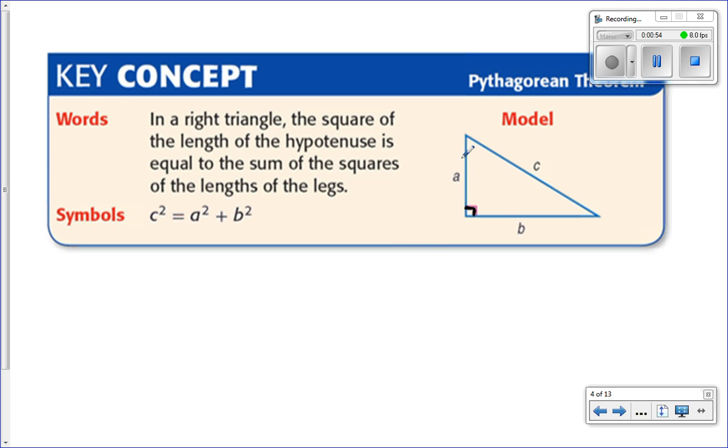Just some real quick information on some labels for these. The two sides that are connected to the right angle, you see here, those are called the legs. Usually we say the shorter leg is leg A and the longer leg is leg B. It's kind of weird to talk about legs, one leg being longer or shorter than the other. I don't know how you feel about that, but this is leg B.